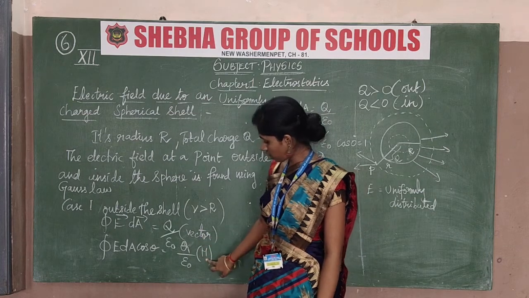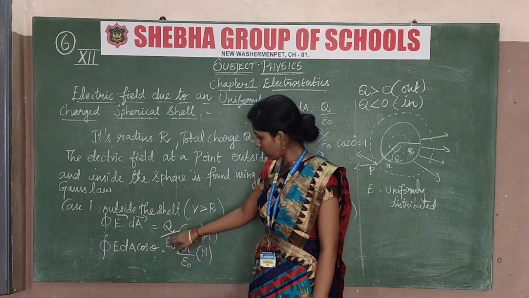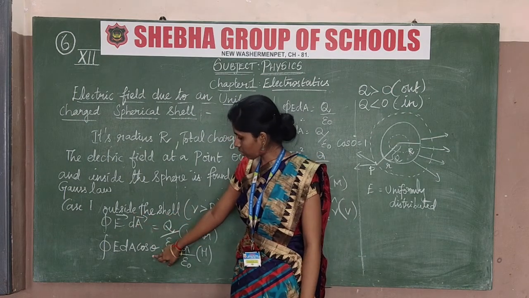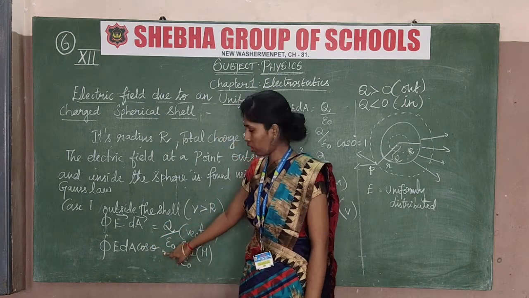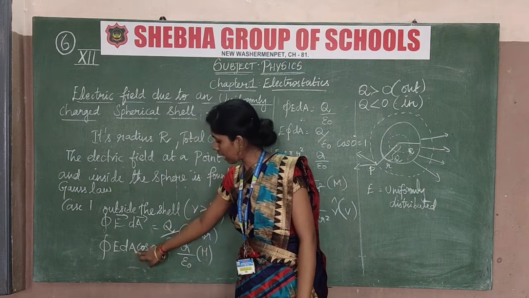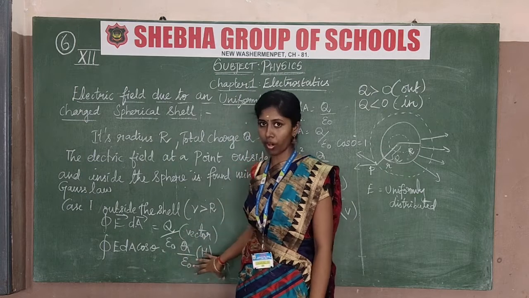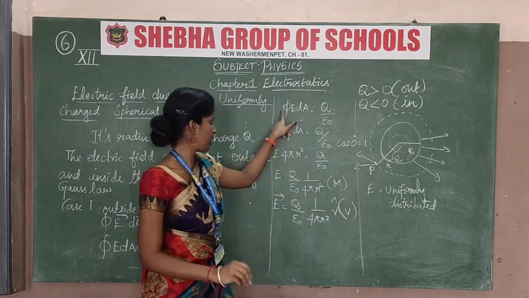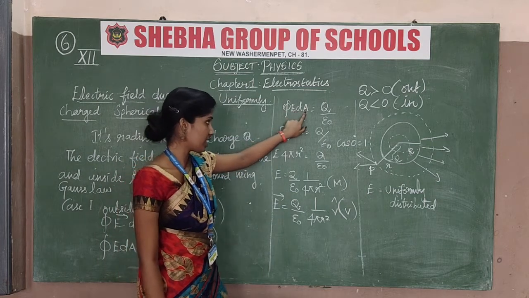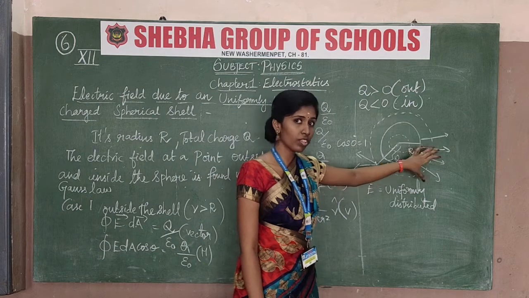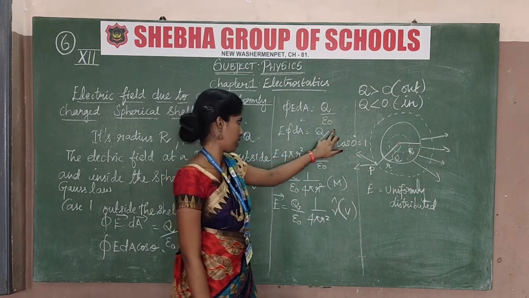So we transfer it into the magnitude form, where we apply cos theta. In vector form it transfers into the magnitude form, so in magnitude form we include the cos theta. The closed surface integral of E dA cos theta is equal to Q divided by epsilon naught. This is the full magnitude form. Now we derive this. The closed surface integral of E, the electric field, and dA, the total area covering the circumference of this circle, is equal to Q, the charge, divided by epsilon naught.